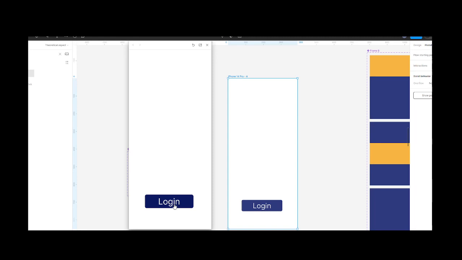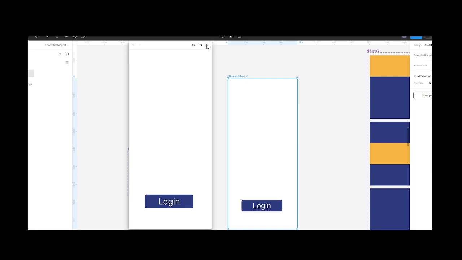So this is what I was trying to achieve. When we hover on it, it should come like this. We'll take away the mouse, it should return back to normal. We'll click on it, it should turn to this. And the reason why it's not working is because the advanced feature is what allows you to do multiple prototyping on one single element. But for the free version, you can't do that. So if you want to make one single button be on hover, on press, and this and that, it's actually the advanced feature part of Figma.